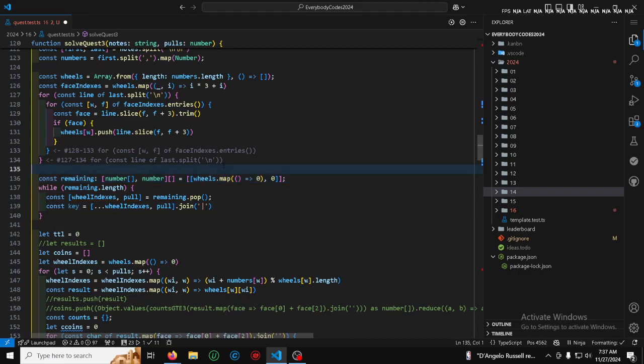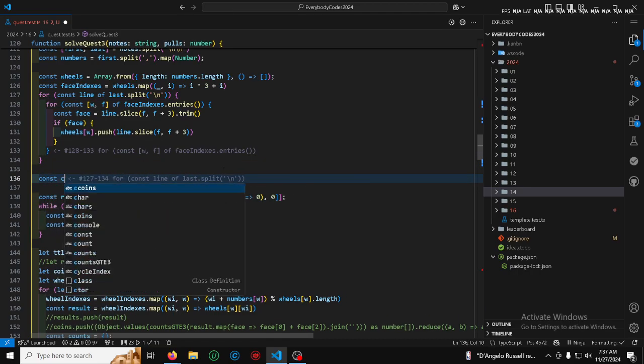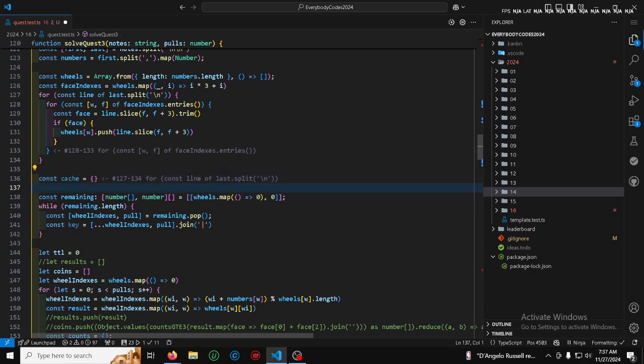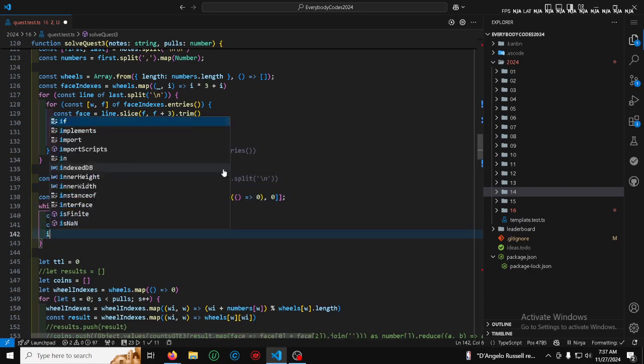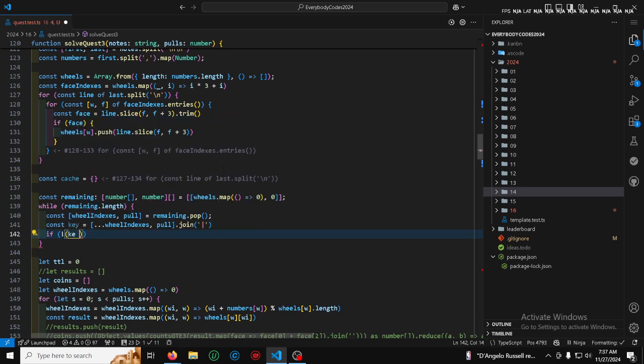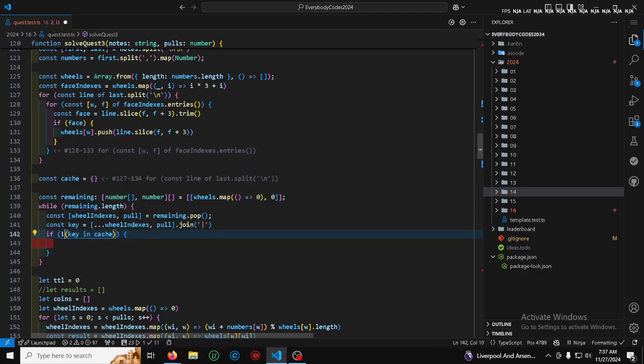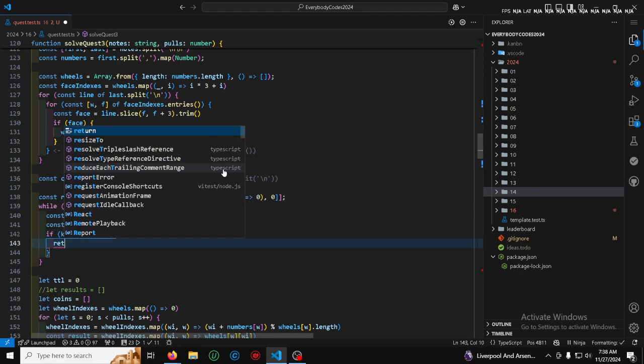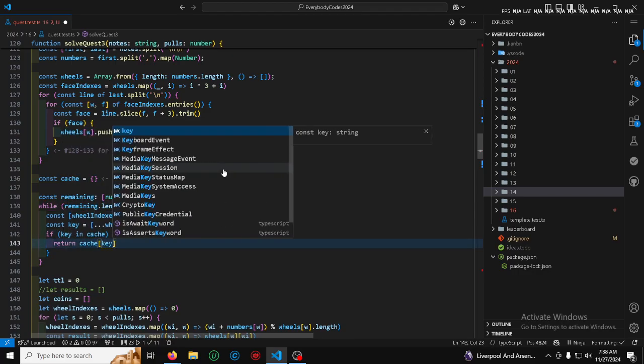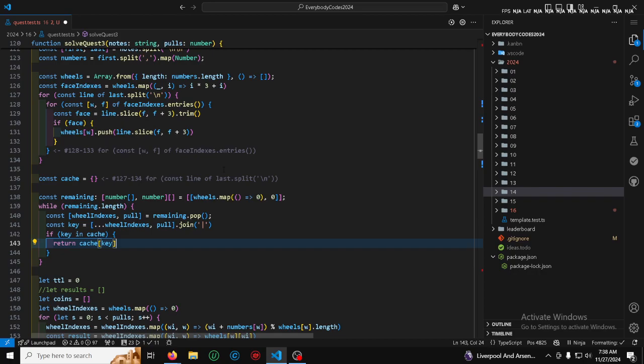TypeScript is happy. Cache is right here. If key and cache, return cache key. Which I won't really need to return it, really. I'll just need to stop going. So it'll be, give up, fool.